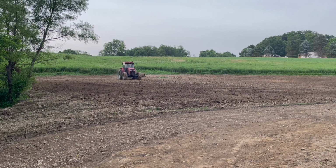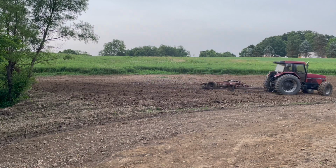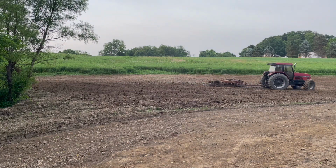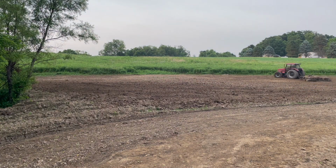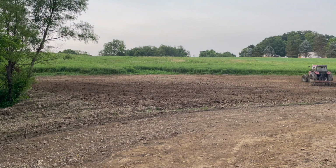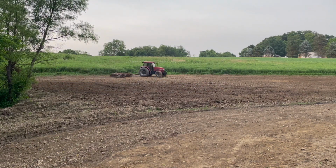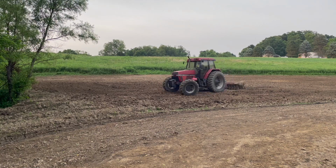And as you can see, the more he drives over it, the more level it gets. I actually didn't film it, but at the end here, when you see us spreading the seed at the end of this video, you can see how level the field is. He ran his cultivator over this, and it did an excellent job at leveling it out. So anyway, I'll put a little bit of music to this last piece of him disking this section, and then we'll get into the French drains.